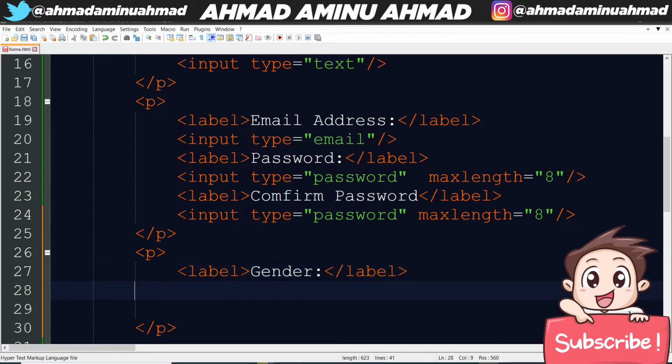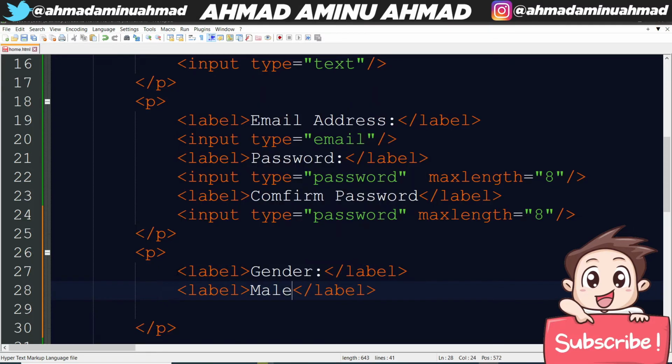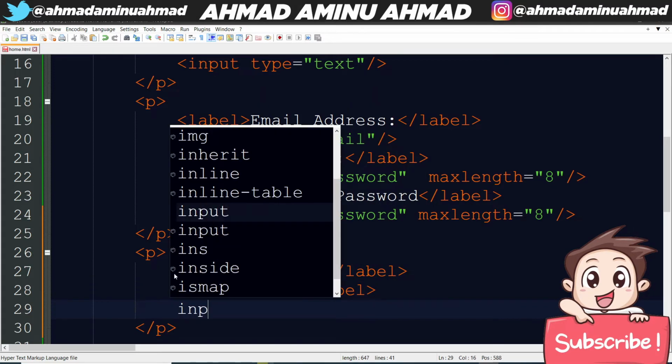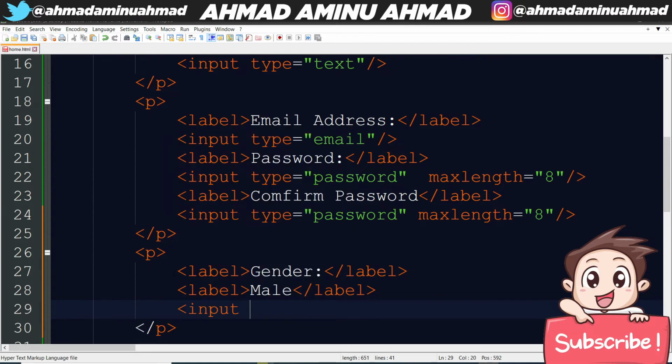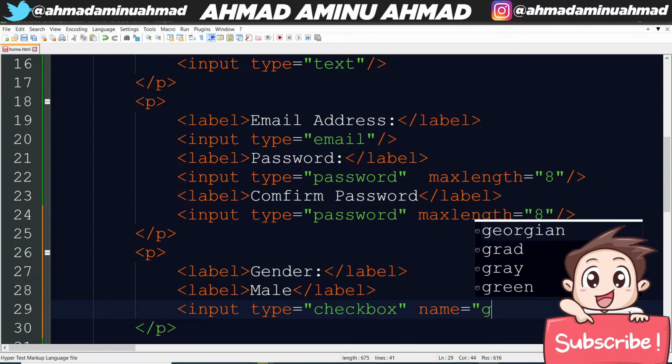So under here gender, we are going to have, for example, let's put checkbox. So we are going to say label for male, and the input type, we say input type equals to checkbox. We are going to call the name gender.